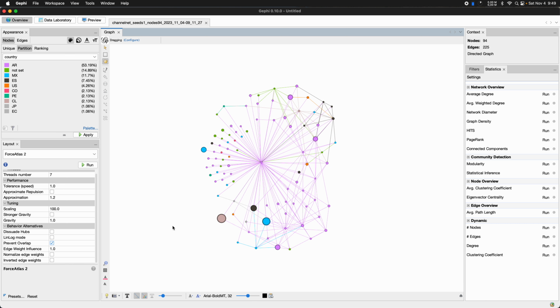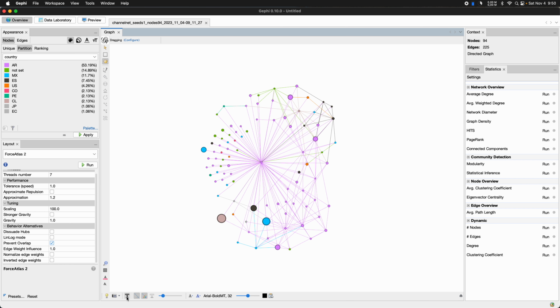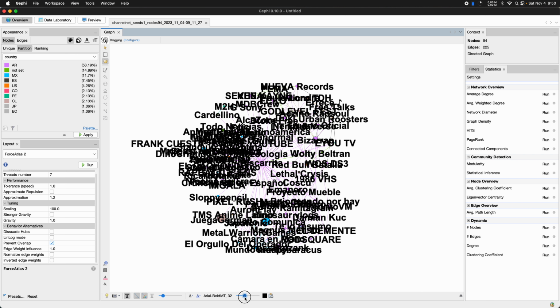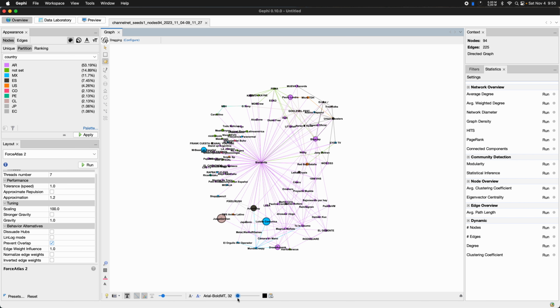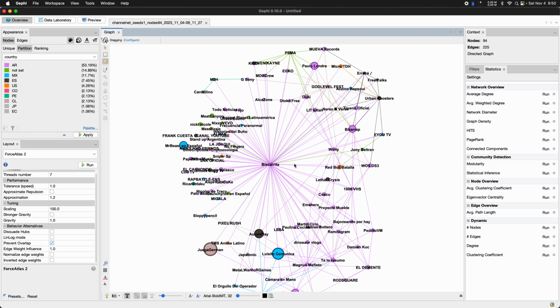I can also add the names of the channels to this. I normally don't do that in the beginning because it introduces also a bit of noise. So yeah, that's what I mean by noise. Here, you can see this T here, the black one, allows you to add the labels. And then on the right, this slider allows you to make them smaller. And indeed, we can now see things a little bit better.